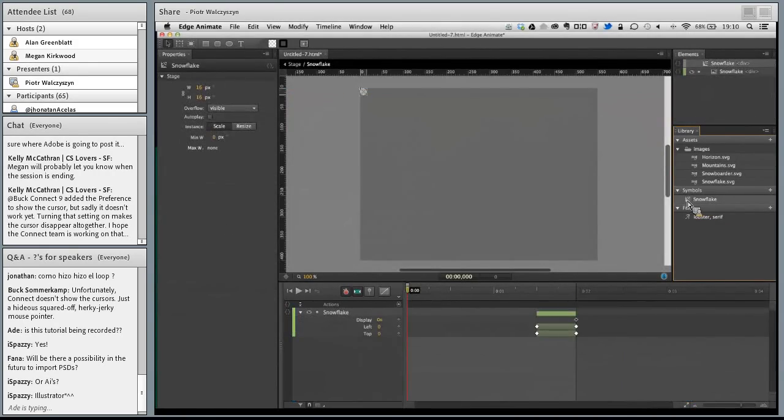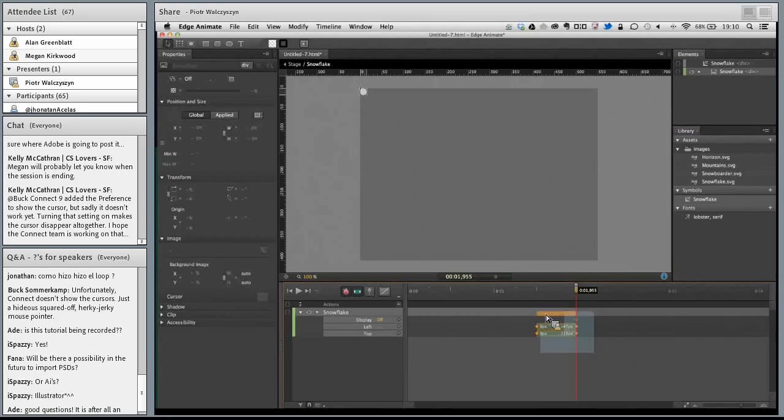So the symbol is here. Now, if I want to edit the symbol, I can double-click on the symbol itself, and it drills down into a symbol editor. Now you can see it has its own timeline, so I can play just the timeline for that symbol. I'm not sure if you're seeing it correctly, but it started animating quite late. It doesn't make sense in this case because it was created based on the main timeline, so it was delayed by a few seconds from the start of the animation.